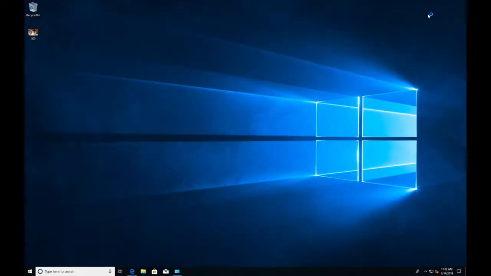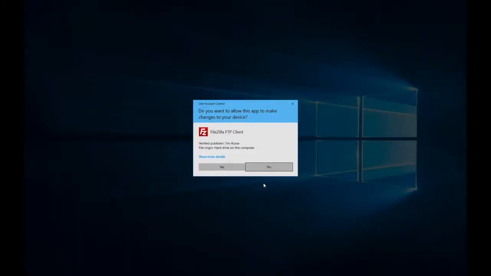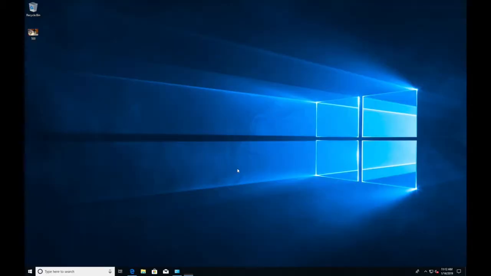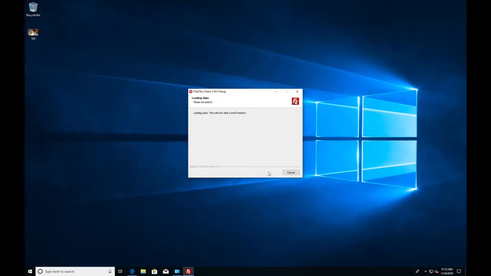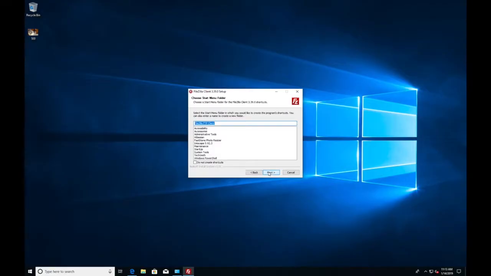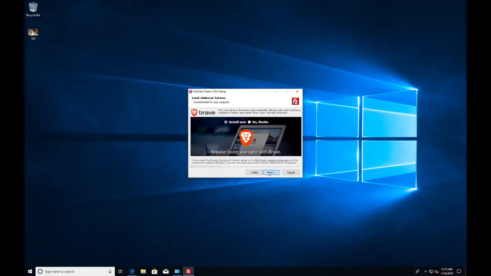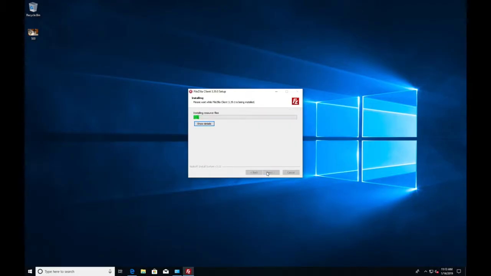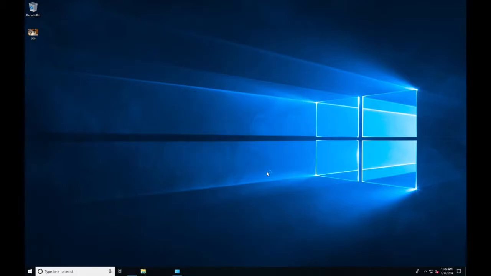Go ahead and minimize the browser. You should see another box pop up asking you whether you want to allow the app to make changes to your device. We're going to go ahead and select yes since we do want changes to happen on this computer. Once the app installer pops up, you'll need to click agree to continue on through the rest of the steps. You'll be asked whether all users on this computer should have access to the client or just yourself. Then you'll be asked if you want to create a shortcut on your desktop. Then where the client should be stored on your computer. Then about the name of the start menu item. And then next a few more times. Click to finish and start the FTP client.